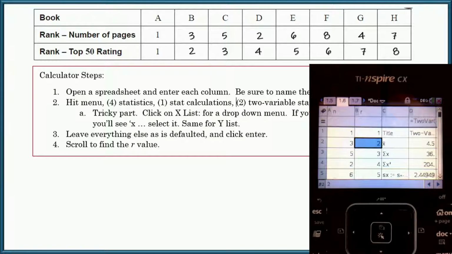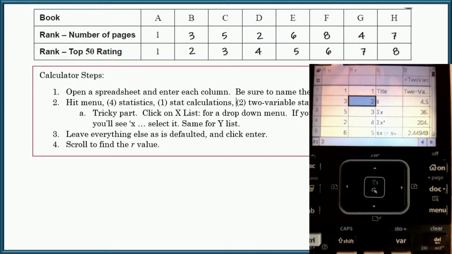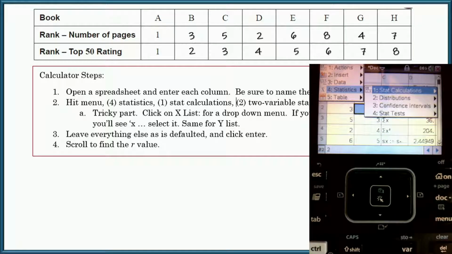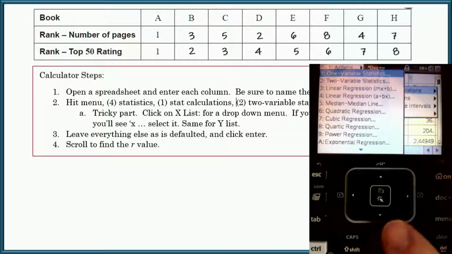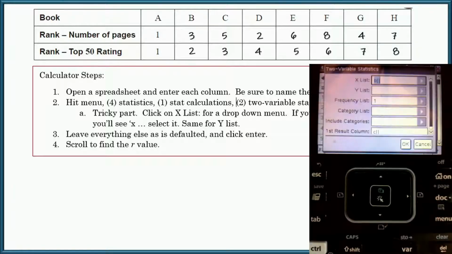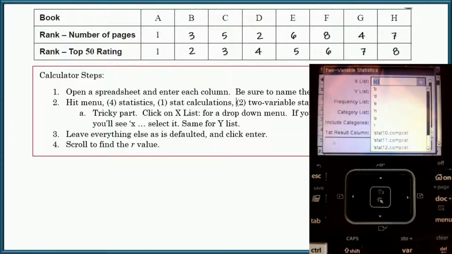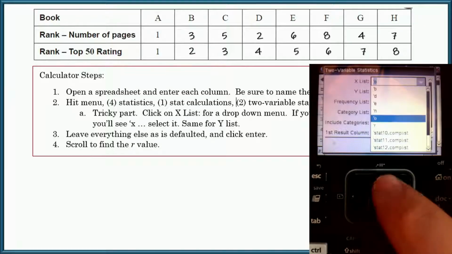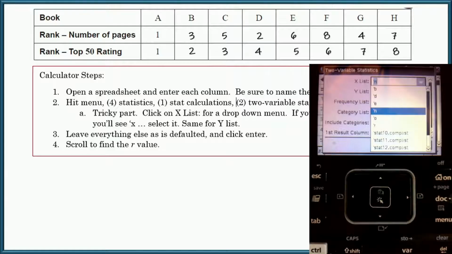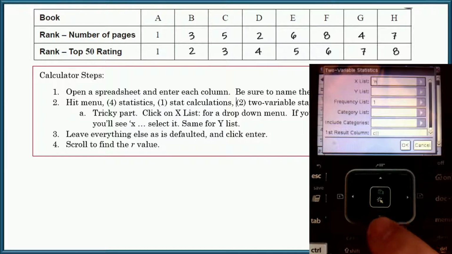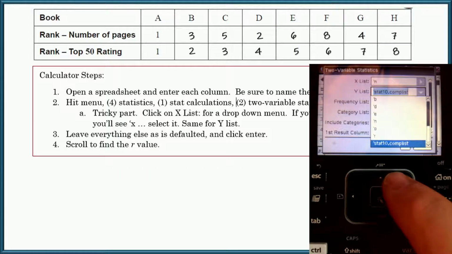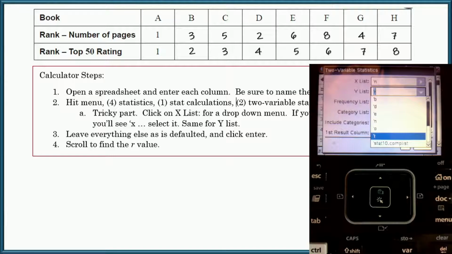I already have an example of it over there on the right, but hit menu, and then statistics. And then this one's stat calculations and 2 variable statistics. All right, so now here, don't type it in. Click the button and then go down and find the name. So N, I had called the first column for the number, and then the next one I had called R. So go through like that. Oops, click R. And then for the Spearman test, you don't have to do anything else.